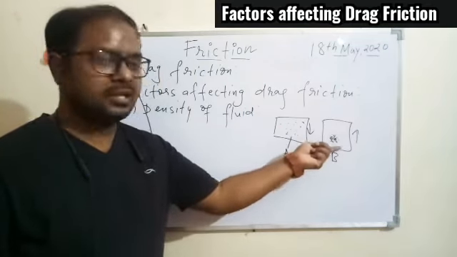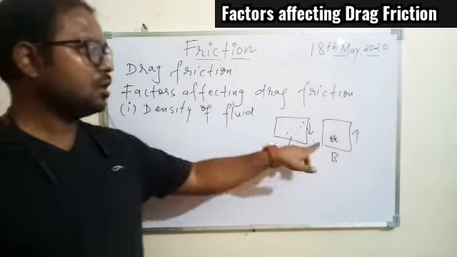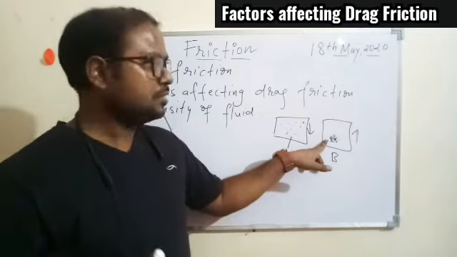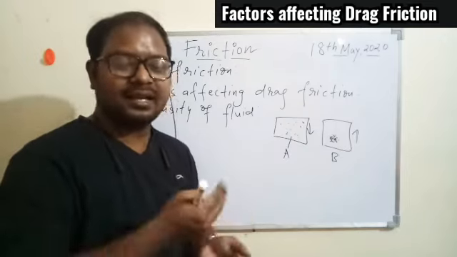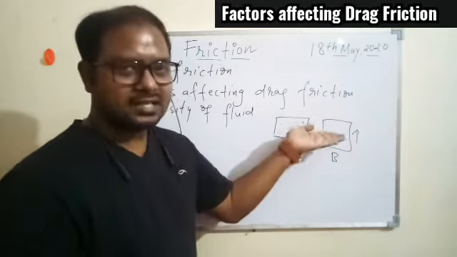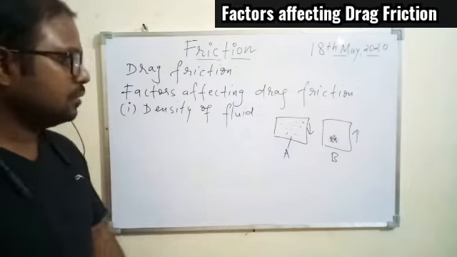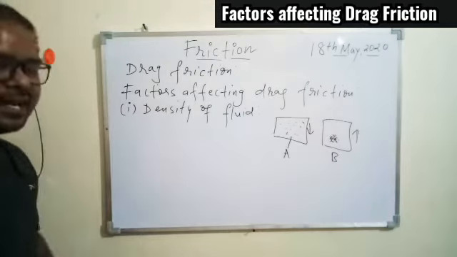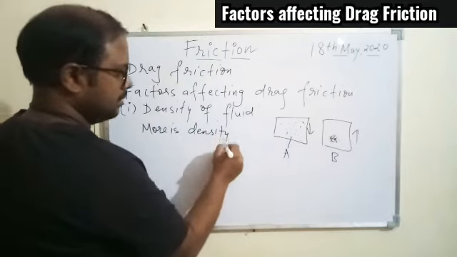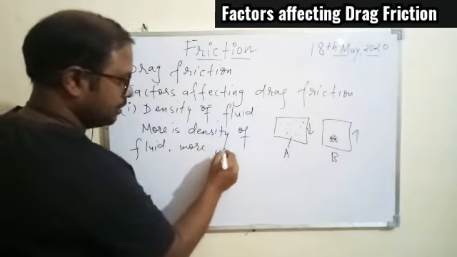Now if any object is moving within B and within A, it will not get the same drag. Why? It is understood, if the density of the fluid is high, then more are the number of molecules of the fluid, and if there are more molecules of the fluid, there will be more resistance, more friction. Why? Because more and more molecules will start interacting with the object. Because overall the drag friction is just because of the molecules. So if the molecules increase at a place, the drag friction will increase. If the molecules decrease, the drag friction will decrease. So that is how density will decide the drag friction. So we can say the more the density of fluid, the more will be the drag.